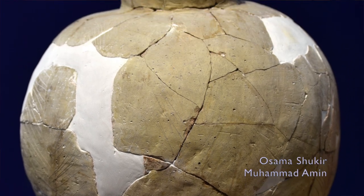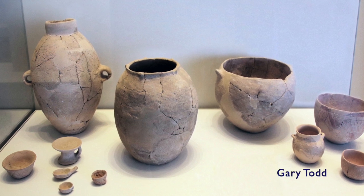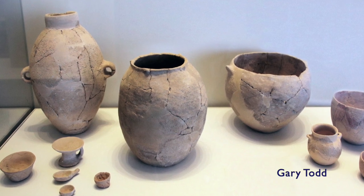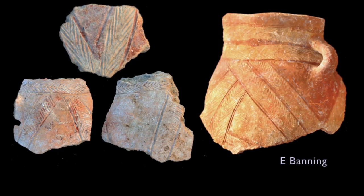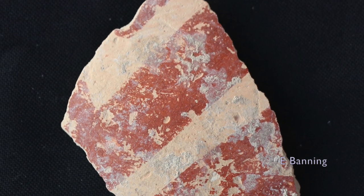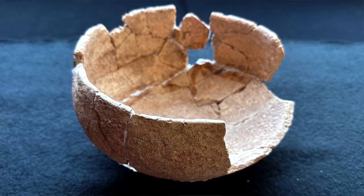By contrast to all these very early examples, the vessels of the so-called Pottery Neolithic in Southwest Asia come in a wide variety of shapes. They're often very well fired, with a broad range of tempering recipes including widespread use of mineral tempers such as quartz sand and crushed basalt. They often have highly expressive surface decoration — whether painted, incised, punctate, or molded in relief. Most importantly, during the Pottery Neolithic, pottery technology became widespread in most parts of Southwest Asia and really abundant, eventually becoming the most abundant artifact type found when excavating a Neolithic site.